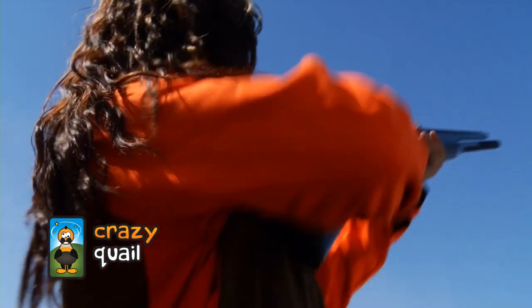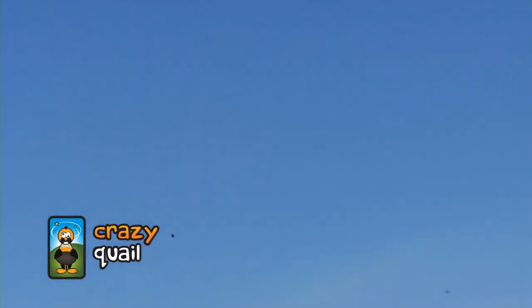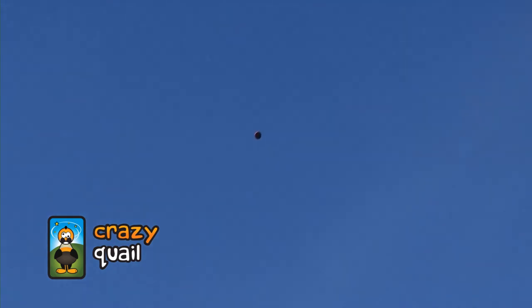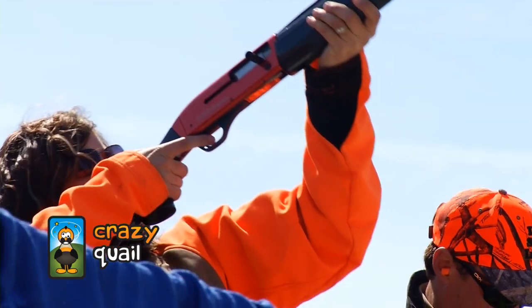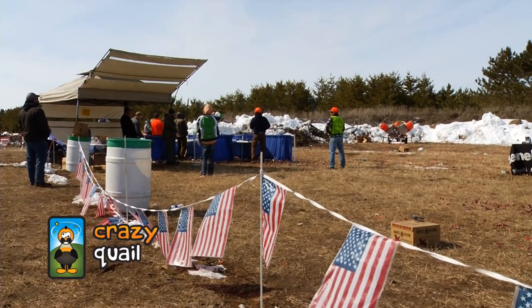I see one, I pick that one — if I hit it I go to the next one, and even if you miss, just keep picking your target. Gun change! I think I had 14 in one of the guns and I think it was out in maybe a minute. I'm out! You just shot through that fast? Every time I step into this machine it's a new shot. More giggles per box than any other machine out there.